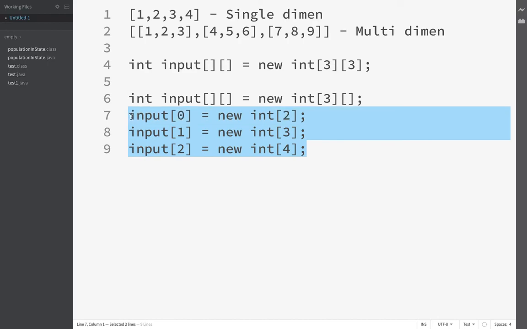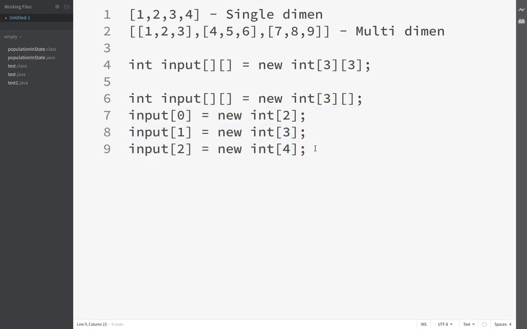If all the arrays are the same size, you can give it directly while declaring the array. If the sizes are different, then we should provide them like this.